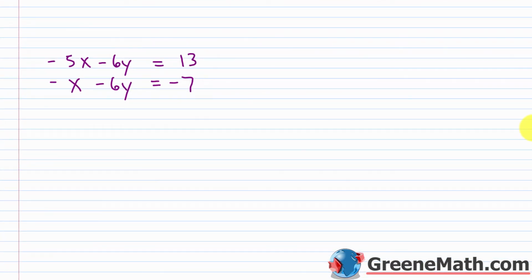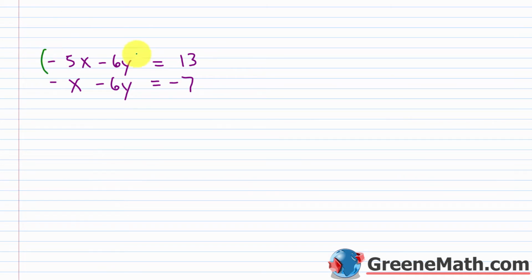Okay, so now that we've got that, let's take a look at these two equations. In the last example, we were given a nice, easy example because we already had a pair of variable terms that were opposites. Here, we're not so fortunate. I have negative 5x and I have negative x. Those aren't opposites. I have negative 6y and negative 6y. Those aren't opposites. But it's still kind of easy because if I wanted to, I could very easily make these two opposites. All I would need to do is multiply one of the equations by negative 1, and that negative 6y would become positive 6y.